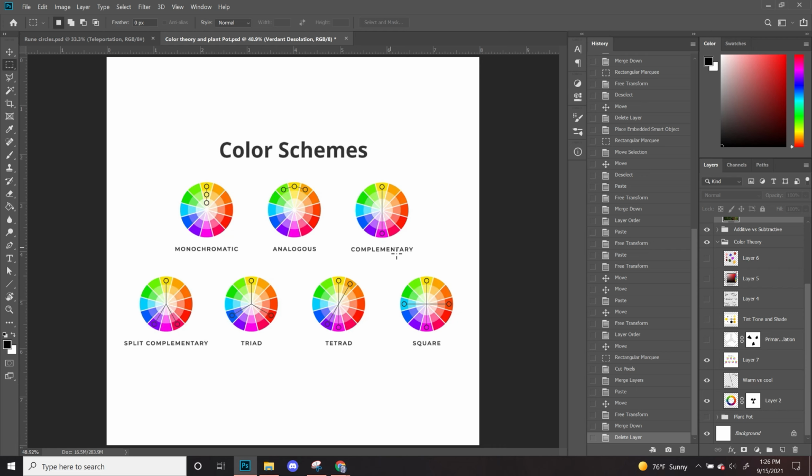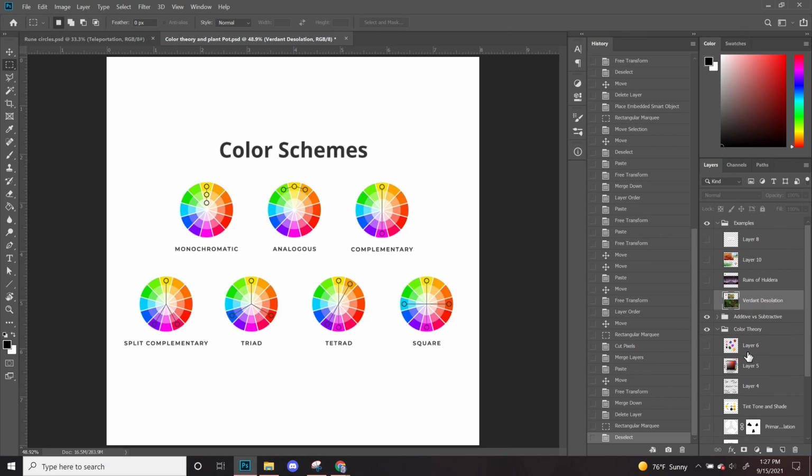These are just a really nice place to start, and if you start looking at color schemes, you'll find that a lot of them fall into here. So split complementary, analogous, and complementary. Typically when I work on something, it's a mixture of all 3 of those. Triad is a really nice thing for character design, because you get a nice range of colors while keeping it consistent. You keep a limited palette while still getting a wide range of feeling out of all of your colors. And tetrad here is just 2 different complementary colors, side by side.